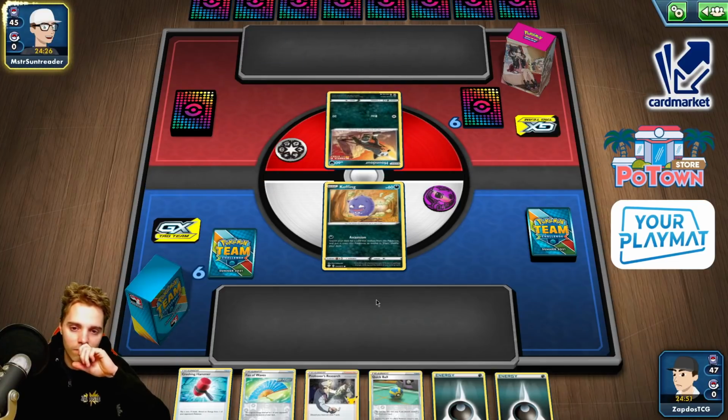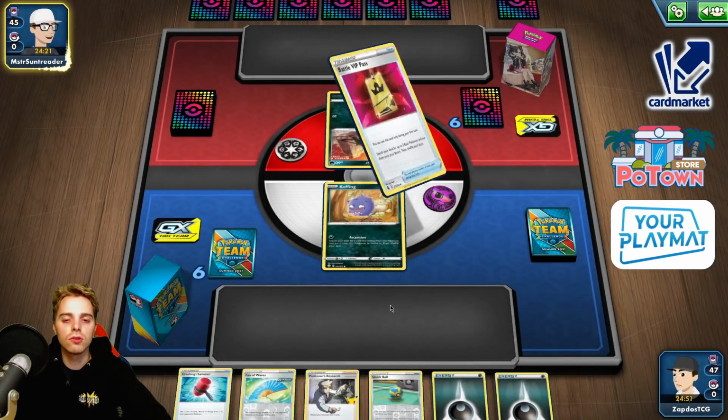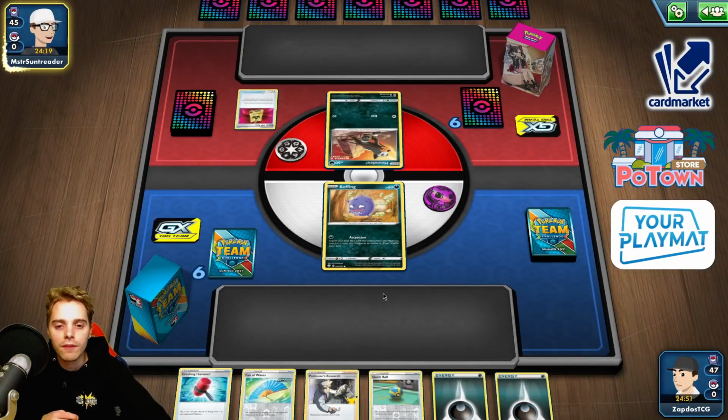We're up against Single Strike. Single Strike decks rely on Single Strike Roar. If they cannot use Single Strike Roar, they just lose, even if they have their fancy Battle VIP Passes.